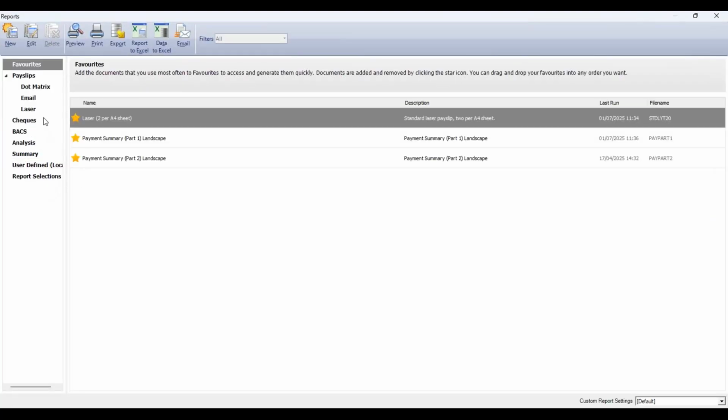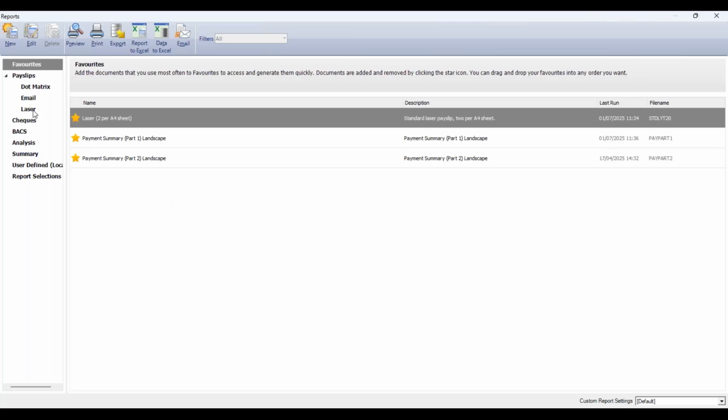So in here, I've got the different sections on the left, including a favourite section, so anything that I've favourited here. These are reports that I run regularly, and what I've done is I've just clicked the little star icon next to them, and it means that in the favourites section now, easy to find each time that I process payroll. I've got a payslip, and then I've got 2 other reports I would recommend that you run each period, which are the payment summary reports, part 1 and 2. So I do want to show you what these look like.